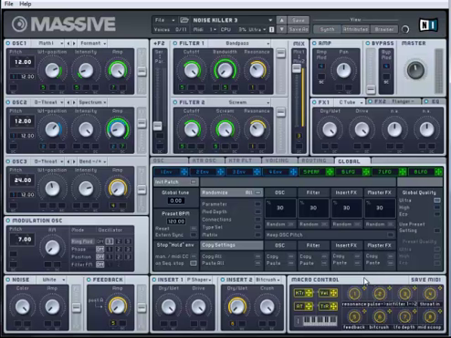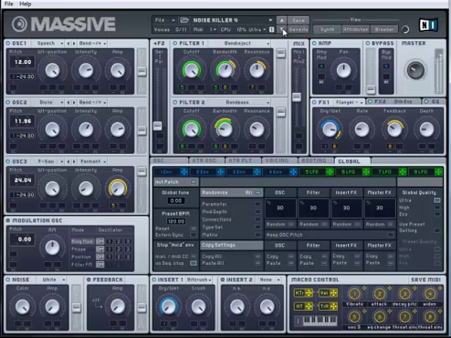I quite like this one as well. Kind of a cool rhythm to that one. That's like a real messy, nasty one. Got some cool sounds in there. That's more of a droppy sort of sound.